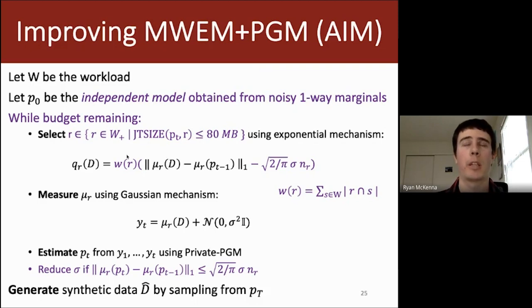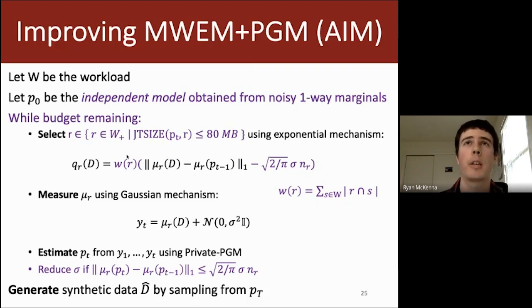So this means the mechanism will run for a different number of rounds. And what happens in practice is that when the privacy budget is small, sigma will be reduced very quickly because we're not learning very much very quickly. Then when the privacy budget is large, we're going to run for a large number of rounds before we attempt to reduce sigma. So this makes the mechanism even more budget aware than it already was.